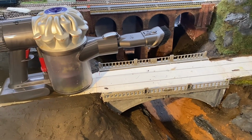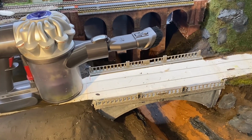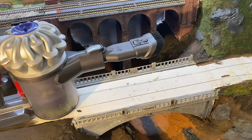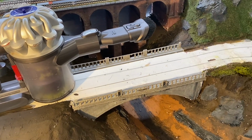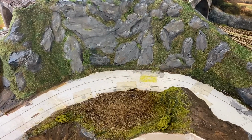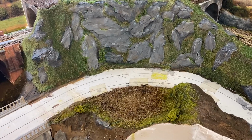I've got my little Dyson there, which is great for picking up. I've just given it a hoover. It's great for picking up all the bits, and if you clean it out before you start, then it's just a matter of collecting it, and then you can reuse the grass and scatter afterwards, which is what I plan on doing. So I'll just keep going and show you what it looks like when it's finished.